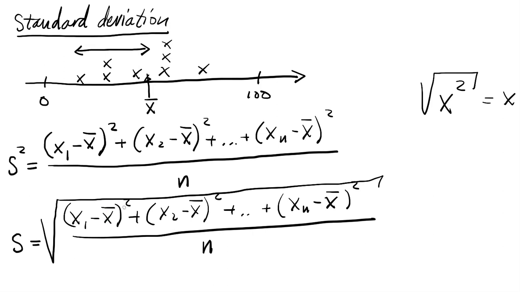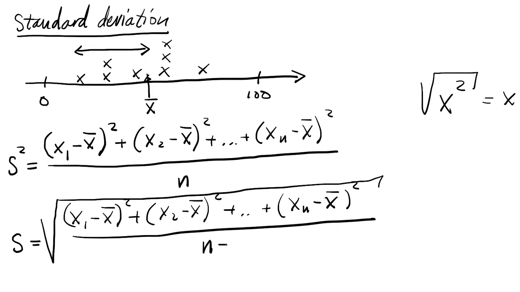But it's not exactly, because after you square it, you add all up. And first then you take the square root. So it's not exactly, but it's similar to. Okay, so this is how you define the standard deviation. So the intuitive idea is similar to the average distance that every data point is from the average.